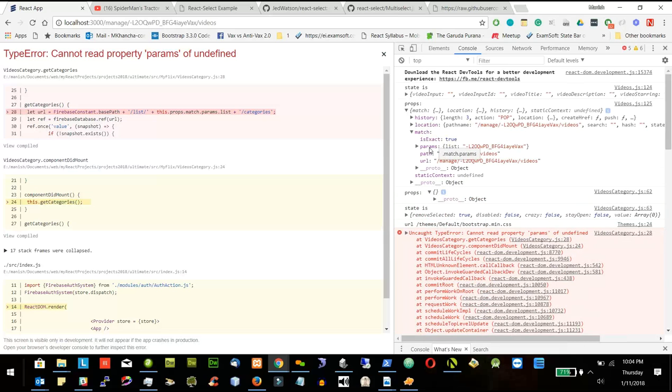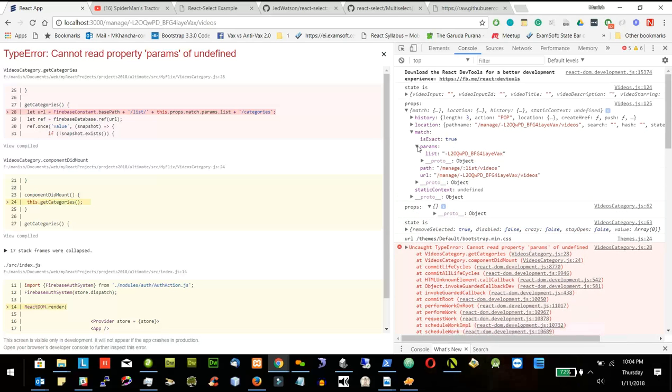I need these params in the category. How will I get this one? Any suggestion?